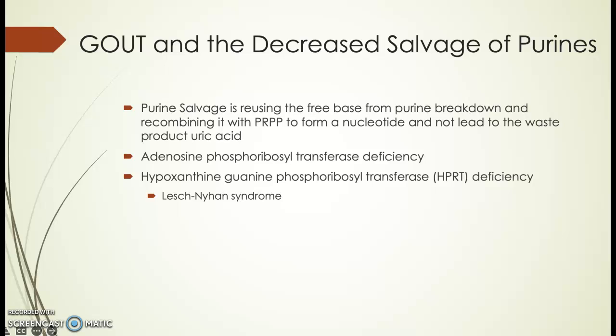The second enzyme, hypoxanthine guanine phosphoribosyl transferase, is responsible for converting hypoxanthine to IMP and guanine to GMP in the process of purine salvage. Deficiencies in this enzyme are characteristic of Lesch-Nyhan syndrome, which presents with symptoms of gout from uric acid buildup, as well as causing neurological and behavioral symptoms. Patients with HPRT deficiency will not be able to recycle and salvage purines, but instead, the bases will further be broken down into their waste product of uric acid. The uric acid will build up and lead to gout.